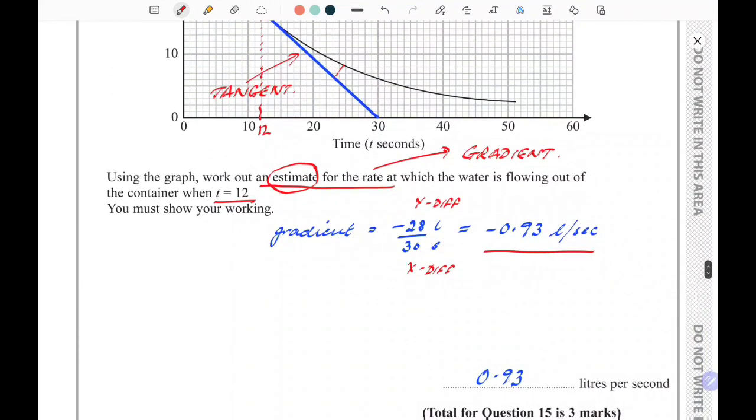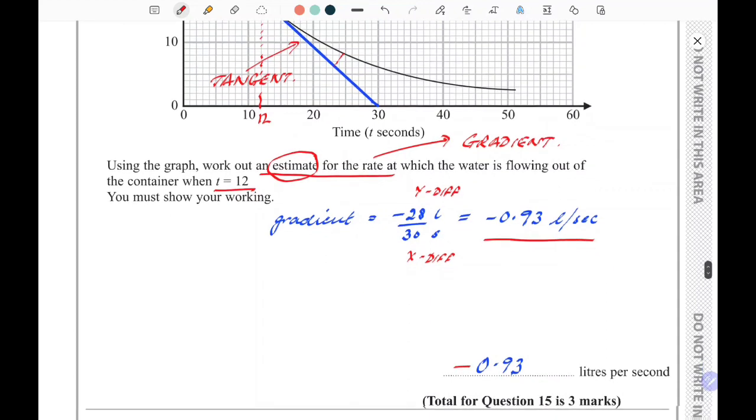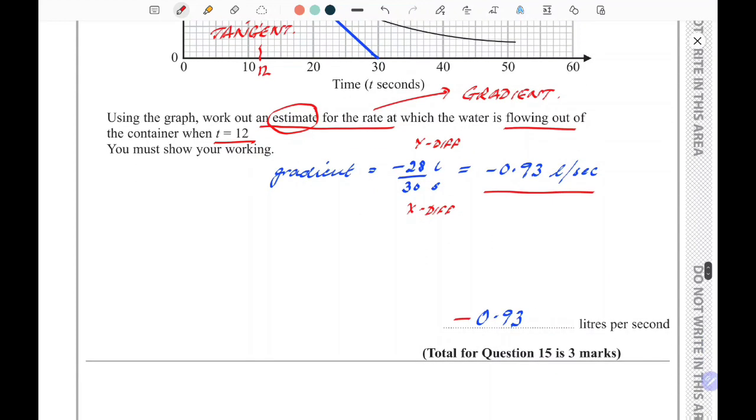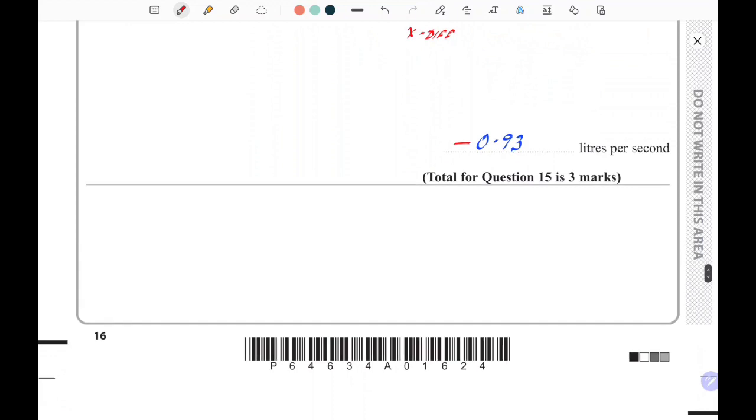And you can just say that the rate of change is 0.93. And yes, you can put a minus there. All right, I think I forgot that when I wrote the answer. The reason you can get away without the minus is that they're already saying it's flowing out. So therefore it's understood that the direction of the change is negative. All right, you can do either, it'll still be correct.